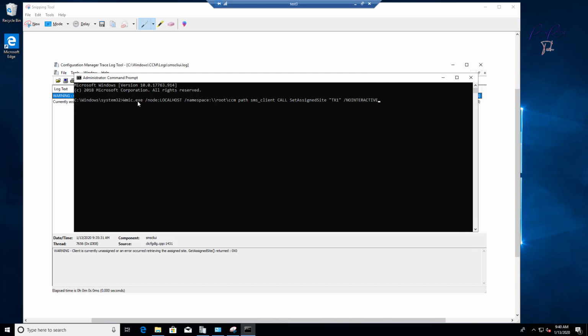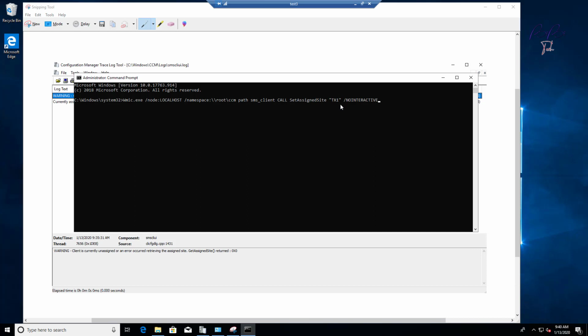This is the command you need to run, and basically all you are trying to do is you are telling this system that, hey, you are assigned to this site, and that makes sure the site code is correct, tx1, and then simply execute it.